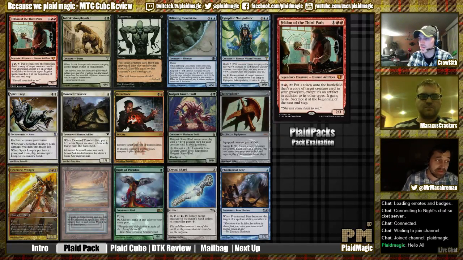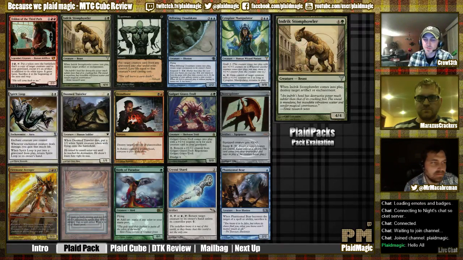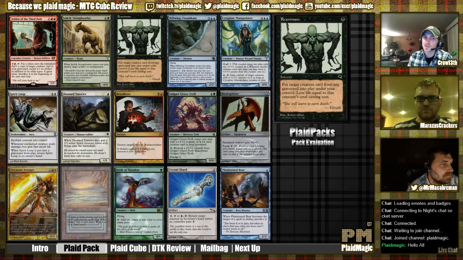So Feldon of the Third Path was a new addition that we just added to enable red to do something a little bit different. It also worked pretty synergistically with what we are already doing. Ignis Scion is a card that's probably going to get out of our cube pretty soon. We do not have enough targets in our cube for this. Reanimate is a powerhouse in most cubes, but in ours it's got a pretty base power level because we've kind of powered down our cube to a certain extent.